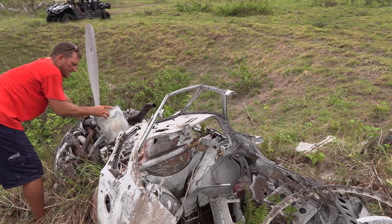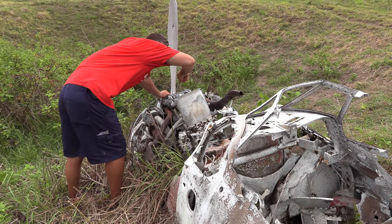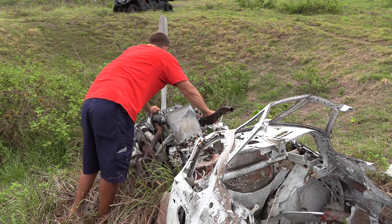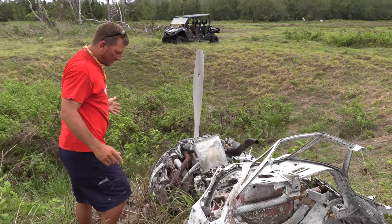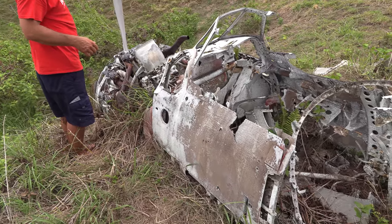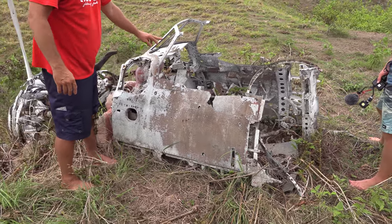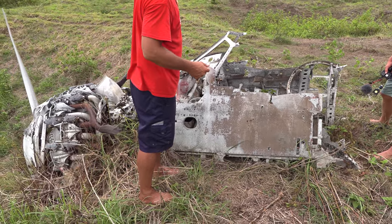So this is the air intake. Air comes in here. I can see the flaps, the butterflies for whatever air intake. If any of you guys can look at this video and tell me what kind of plane this is, I would really, really appreciate it. I guess this would be the most determining characteristic, would be the window, if we look with that window configuration.